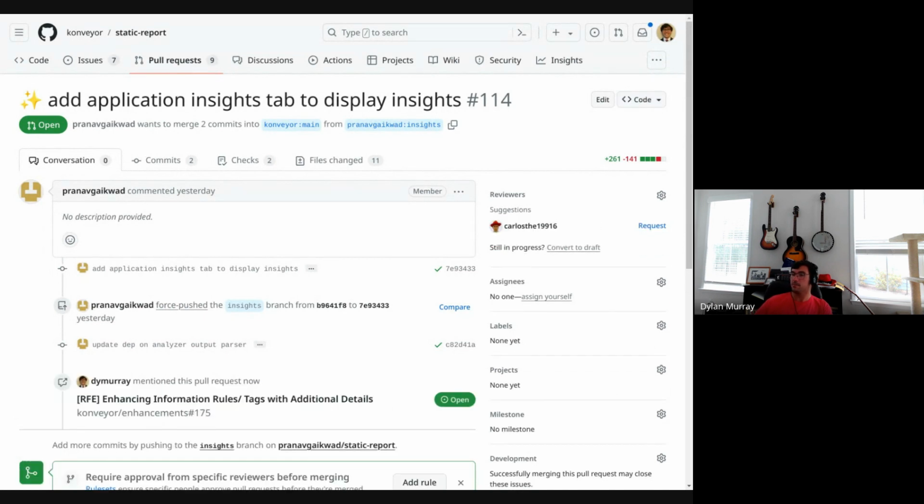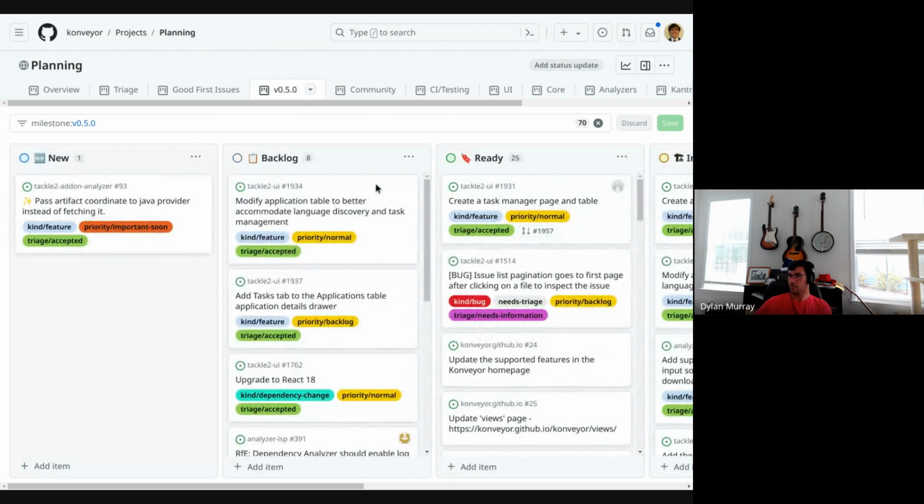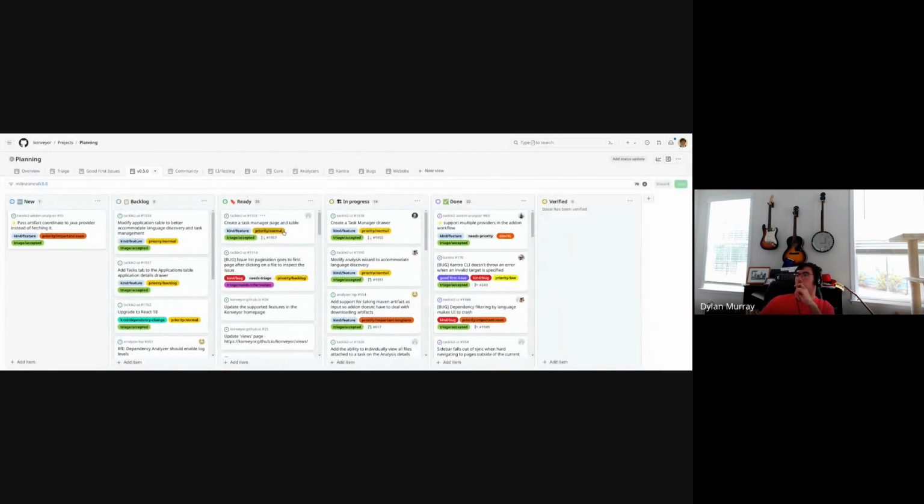So with that said, I think we're in a pretty good spot for feature freeze in terms of functionality outside of the UI. And this is where I'm going to start leaning on Scott. So let me go to the planning board, because that's really what's interesting here. Why is nothing showing up here? Okay, there we go. Yeah, we have like 25 tasks that are ready. What I'm hoping to do is go through this list together with you all, maybe asynchronously, figure out what issues are critical for feature freeze and what we intend to fix during the bug fix cycle.